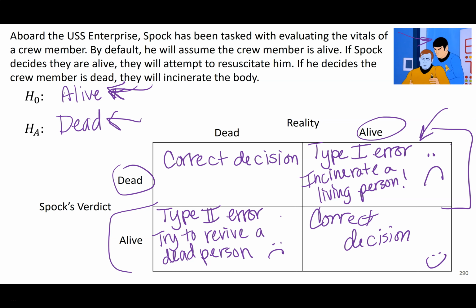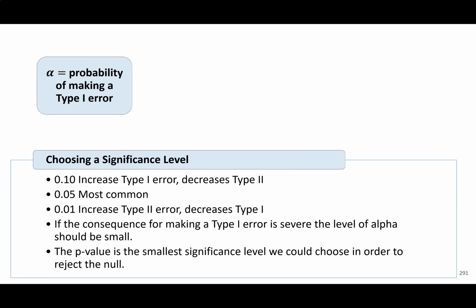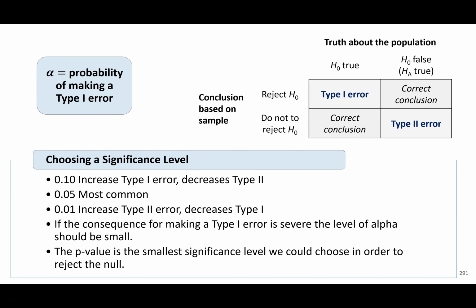I want to talk about what we mean by significance level. So, significance level. We set this ahead of time. We usually will give you one in the prompt, or by default, you can assume 0.05 if we don't give you one. And if we don't give you one, you can clarify with us. Send us an email saying, hey, I don't see one here, can I assume this? And we can go ahead and say yes. We are totally fine with clarifying questions like that.